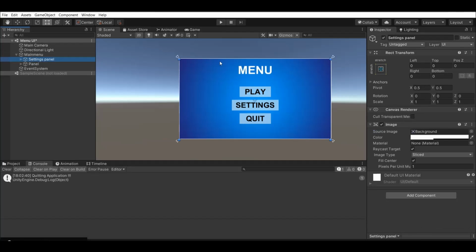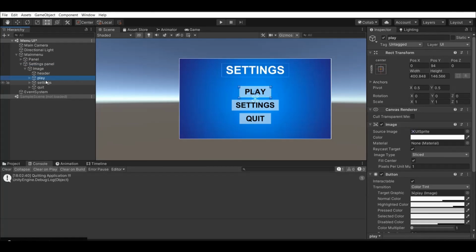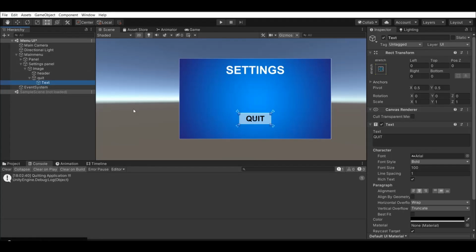We would be doing it from the script since we don't want to reorder every time we make a new panel. So in the settings panel, we won't require much. Let's delete the other two buttons. You can add your settings afterwards or any help box like that. For now, just making it a back button so as to get back to the main menu from here.